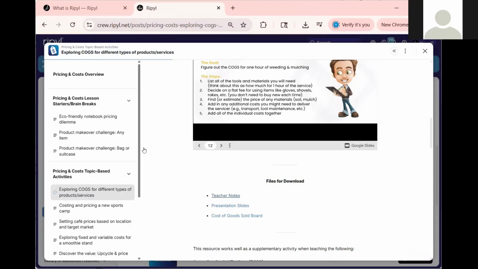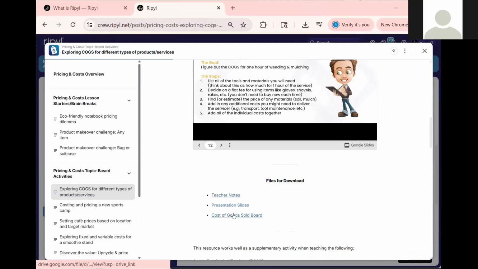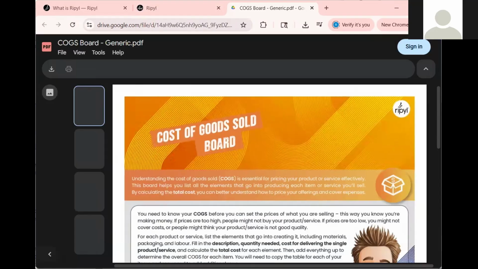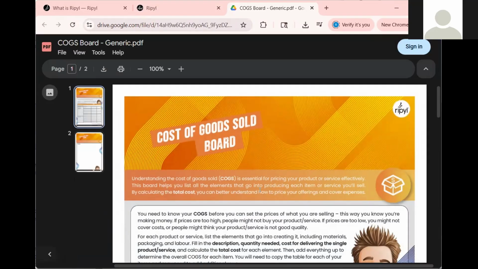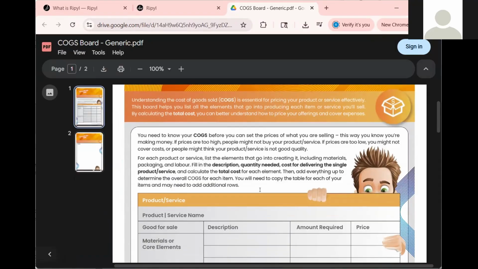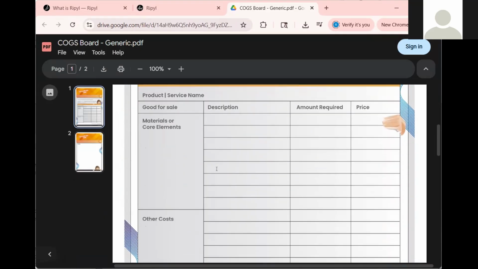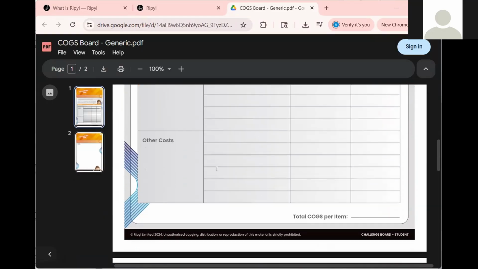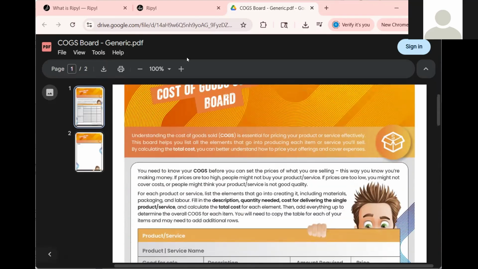Now, back in the platform, we can see here, this activity also has a dedicated board or worksheet that you can use with your students to help keep them on track and engaged. We can see here the board provides some key information to students to remind them of those key concepts, and also aligns with those tables that were included in the presentation slide deck. The alignment between the class activity, examples, and the student choice is then quite clear.